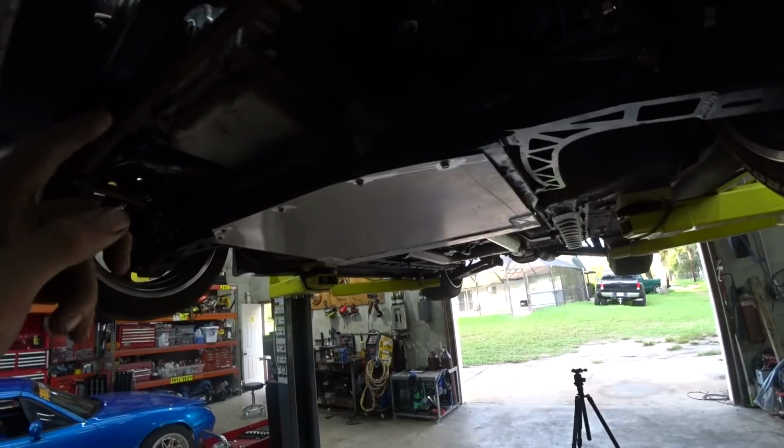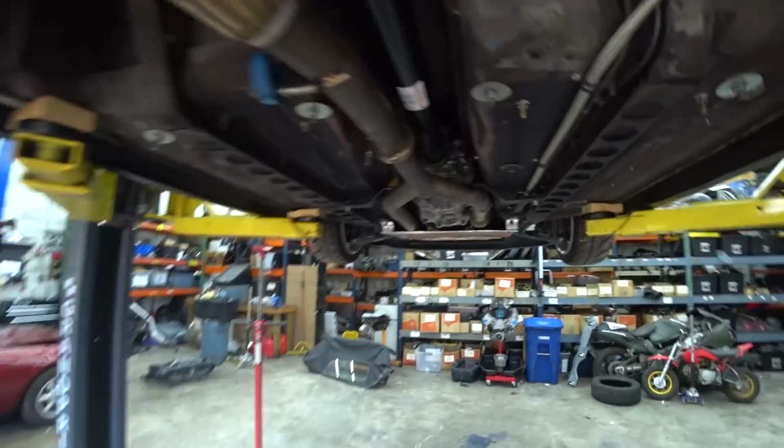It needed some love. Before we move up top, I have a little project I want to try, a little experiment, if you will. See if we can change something. It's a recurring problem I've been having with this car, a long-term problem. Anyway, this is something I want to try. We're going to do some work, see if we can fix that problem. But first things first, while we're under here, we need to get the trans filled up with gear oil, because once that's done, we can check our clutch stuff and see if we fixed it or not.